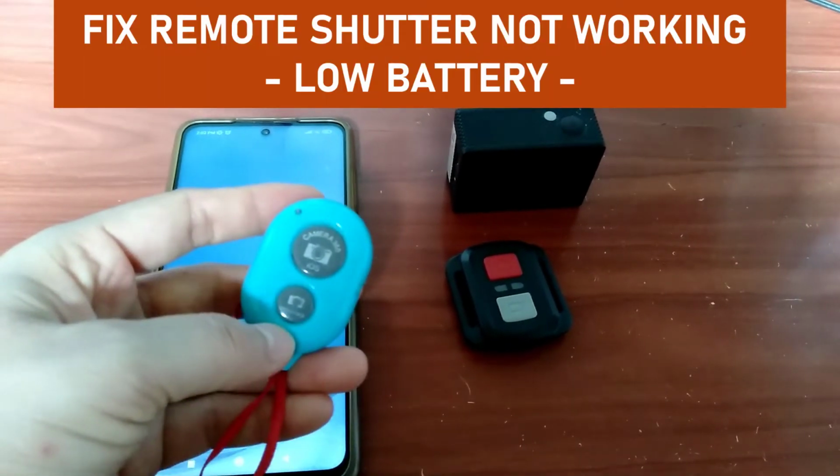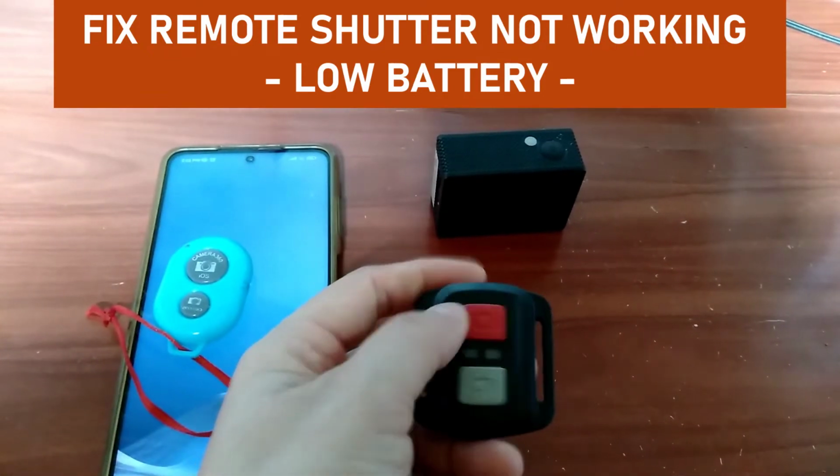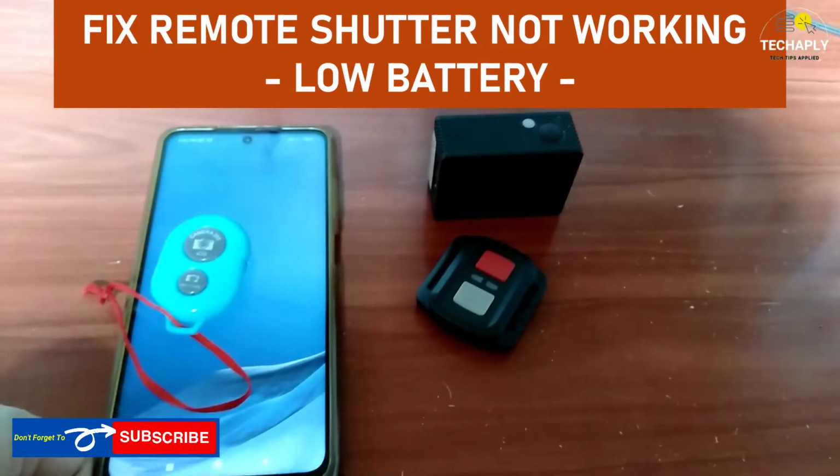In today's video, let's fix the remote starter not working for phones or action cams. It's low battery. So let's get started.